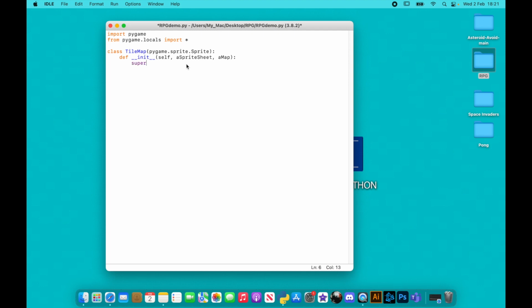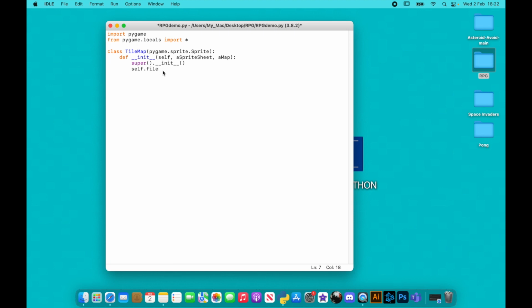We're going to just do super, and we're just going to do an inheritance here as well. Again, I said this before, if you want to know more about the super stuff, have a look online, because it's just to do with inheriting from this already made sprite here, not to bang on about it too much.